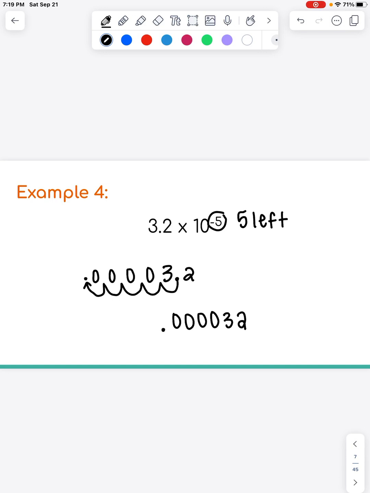Now, sometimes when you enter into ALEKS, it may tell you that this is improper. Normally they tell you to put a 0 in the front, but if that is going to mess you up, then don't worry about it. You don't need it. You can get rid of it.